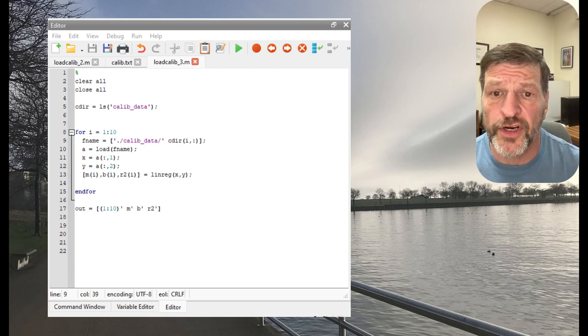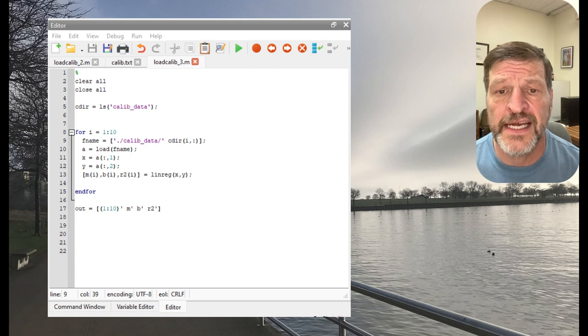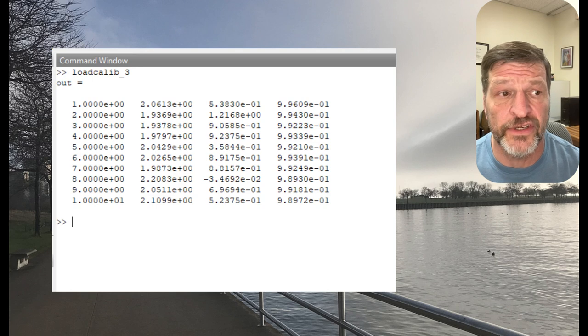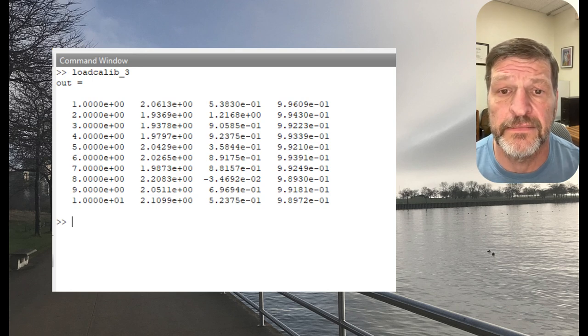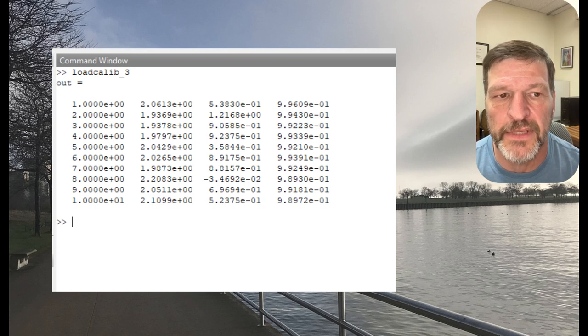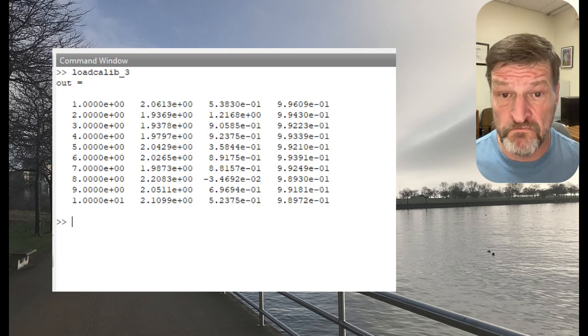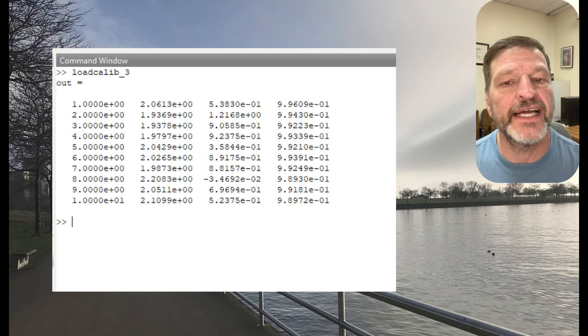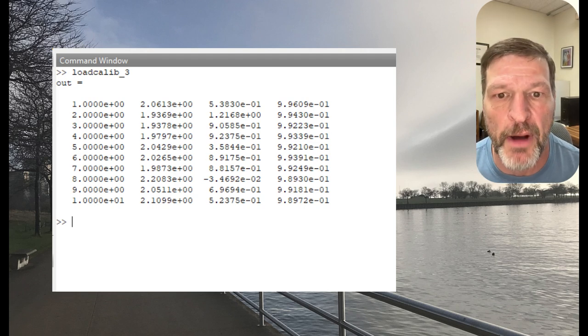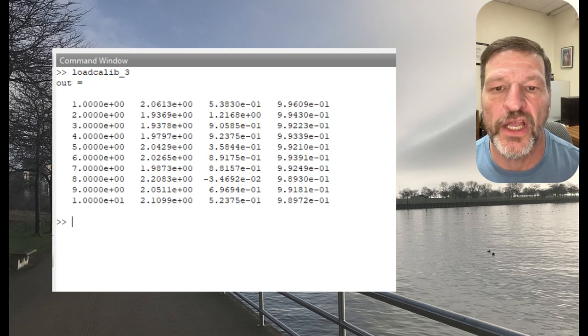I'm going to make the out variable just like I did before in lesson 9, and let's run it. So I compile it, I save it, I go back to the prompt, and I run it, and out comes out, and you can see that it looks just like the end of last lesson. Kludgey, all exponential formats, but still, it's there. Wow, right? So now I don't need to know the names of all the files. I can just go grab them all, if it's in a directory, and use them all in this way.